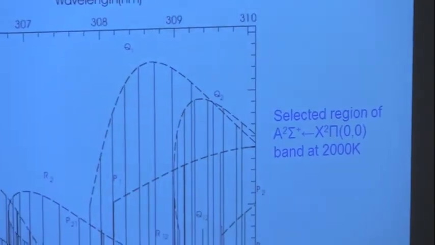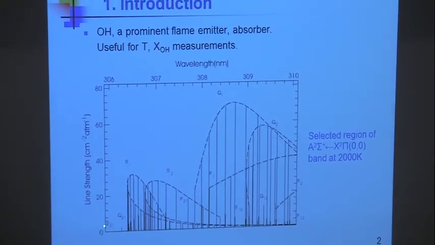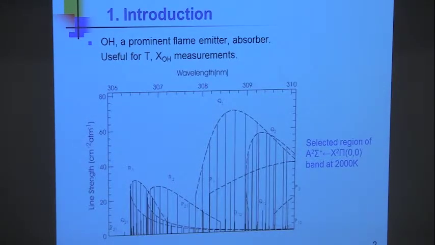All of that leads me to plot the diagram that I showed you on Monday of a line strength plot in centimeters to the minus 2 per atmosphere versus wavelength. So this is the wavelength that separates these 2 electronic states, 2 pi and 2 sigma. These are lines, and because these line strengths depend upon temperature, I've done this at 1 temperature. And I've done this for 1 vibrational band. If I did this for 1, 0 or any other combination, I'd get another set of lines, but they wouldn't be as strong. So I know that the 0, 0 band is the strongest band. I know this from the Franck-Condon factors.